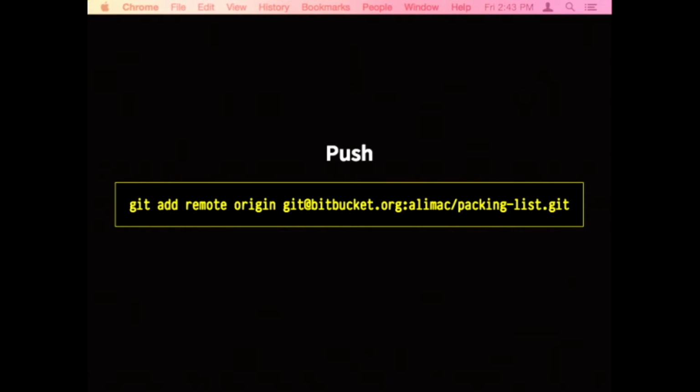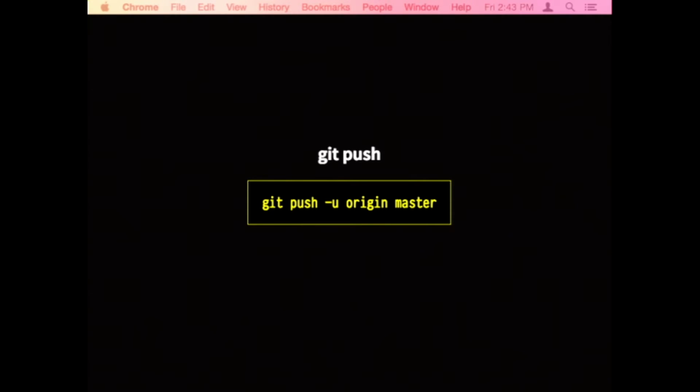I do this by using the command git remote add origin, and then a long address of that repository. This thing, origin, is a name. It's a convention. You can use any meaningful name for this. Like I could have said git remote add bitbucket, and then the address of my Bitbucket repo. So whenever you see origin, just know that it's a convention to name your remote repository that. Finally, I'm ready to push the code. So I use git push -u origin master. Origin is that repository name, and master is my master branch, which I'm pushing to the remote repository.